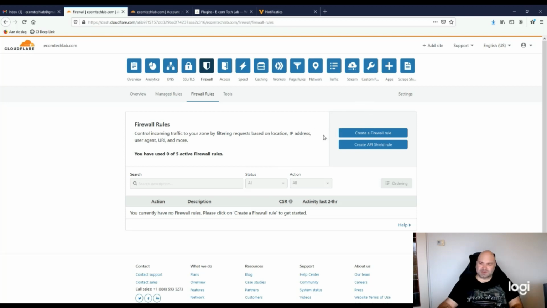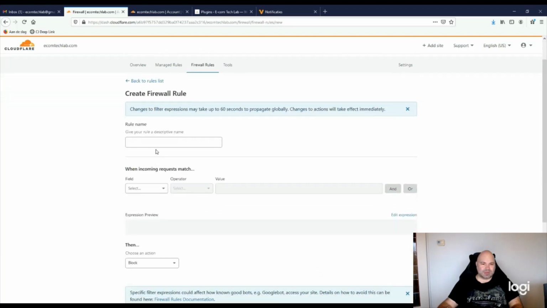So to create a firewall rule, you click on this button right here, create a firewall rule. Then we have to give it a rule name. I already took the liberty of getting the right information already. So what you can do is paste this as a rule name.